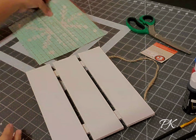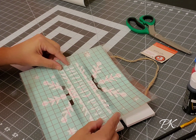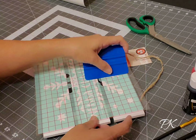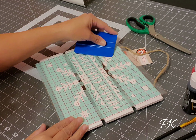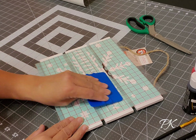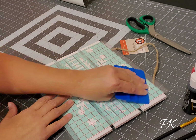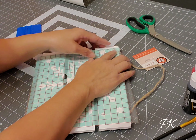Now that I'm done smoothing it all out, I am going to place it on the piece of wood, making sure that it is centered, and then I'm going to squeeze it all down just to make sure that it's adhered to the piece of wood, and also that I won't get any bleeding while I'm painting. So make sure that you press down on it really good until you make sure that there's nothing lifted up.